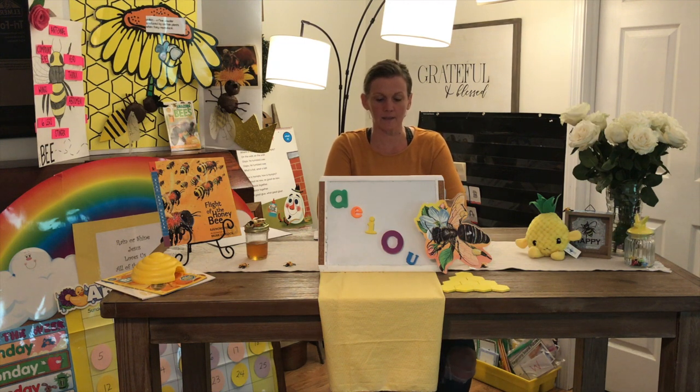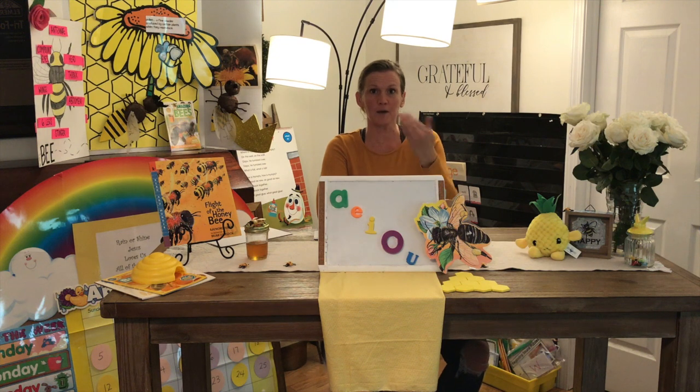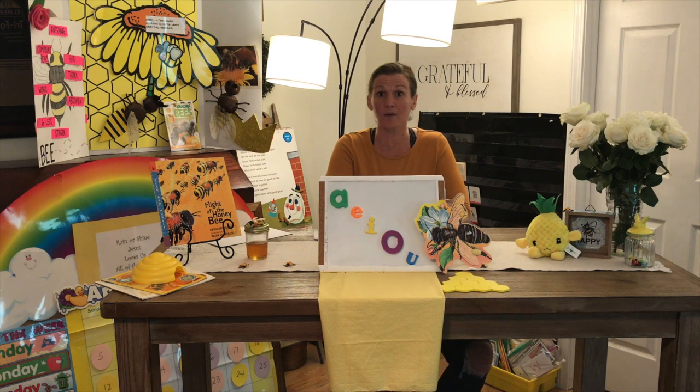On the back, this is a bingo game. And so Miss Miranda can't play bingo with you because you're at home and I'm at home. So you're going to find something where you can cover up the vowel. You're going to practice saying words that have consonant, vowel, consonant, like hat, bat, cat, rat. Whatever vowel you hear in the middle is what you're going to cover up on the back. So that's a bingo game for you to play at home with your moms and dads.